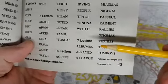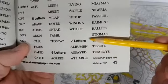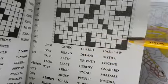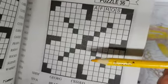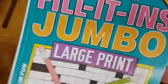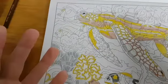So these are a lot better for me. I just count. Any words that are 7 letters, you count out 7 letters, and that's possibly where the word goes. You use the words you have already filled in to naturally fill in the grid as you go. I don't do these as often as I do word search, but every once in a while. That's probably the only fill-in magazine that I have, but I like doing those kind of puzzles too.